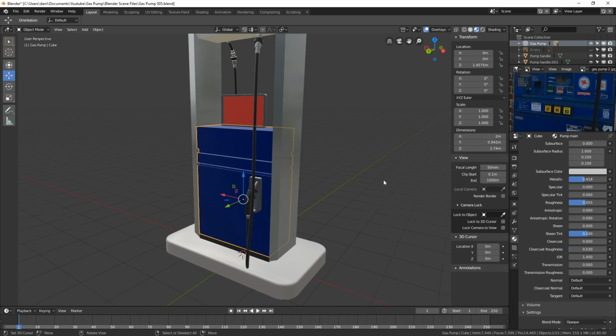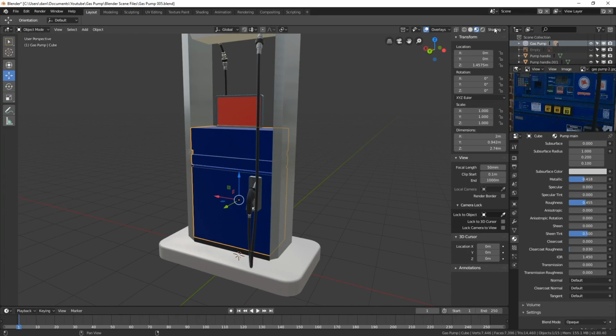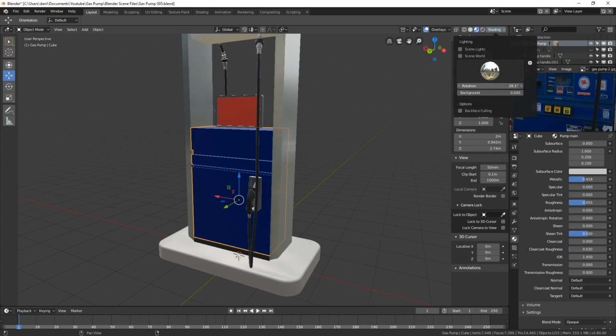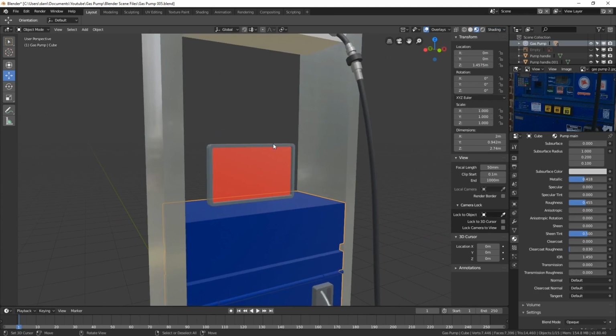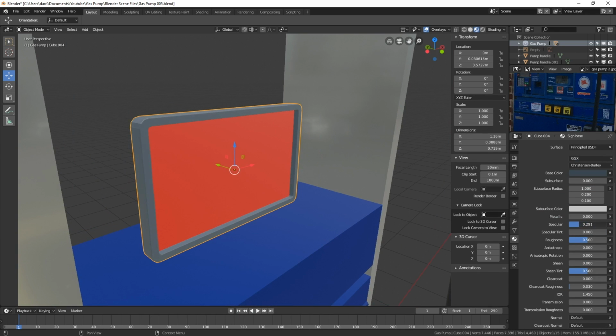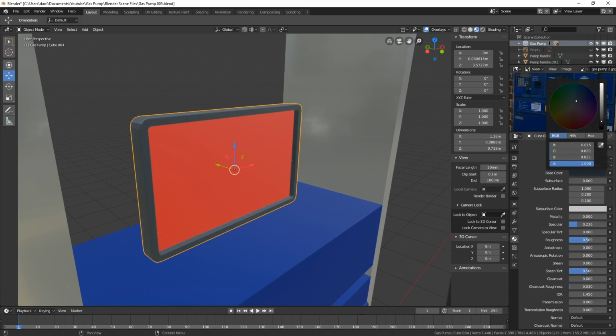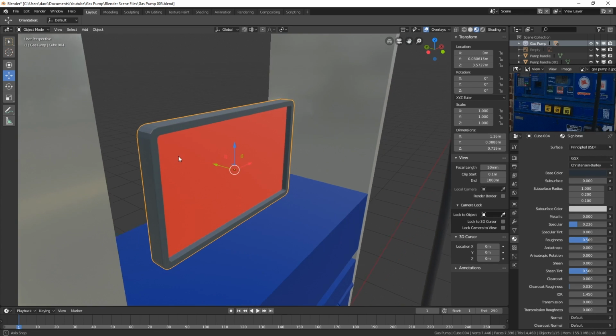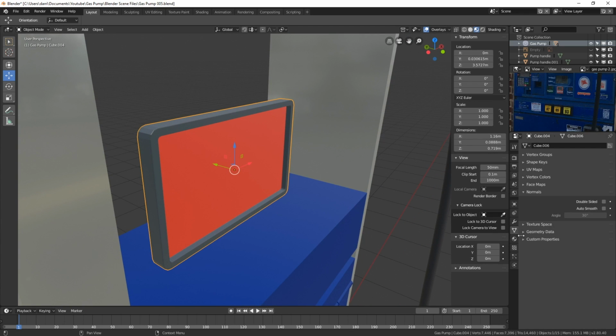Increase the roughness. We can also come up here to shading and spin this around with the rotation, to get the light coming from different directions. So we can do that. Let's work on this thing right here. I think I want the gray to be a little bit less specular, something like this. And then maybe I'll bring this color down a bit like this. There we go.